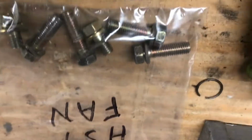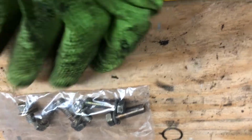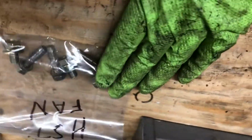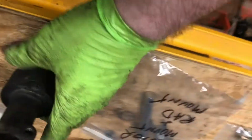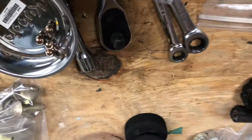But in other situations, I did like here, motor mount and radiator mount. So these were bolts that held the motor and the radiator on. Here I got a bag full of HST parts. 2 of these bolts are for holding the fan on. 3 of them are to hold the HST to the back of the crankshaft. And the other one goes, so 2 bolts go in here, 1 on each side. 1 bolt goes in there. And the other 3, they go into the coupler that holds it to the crankshaft. So get yourself some sandwich bags.